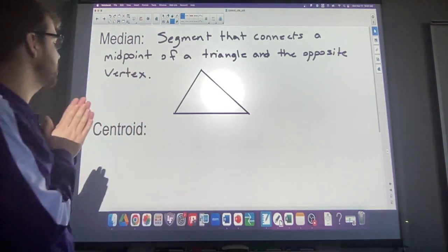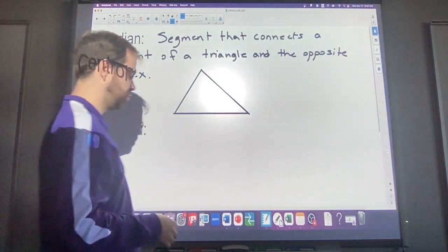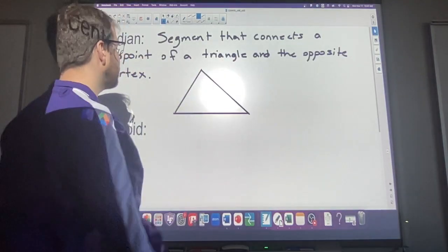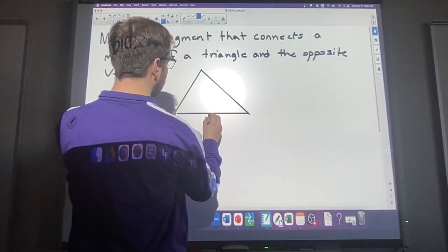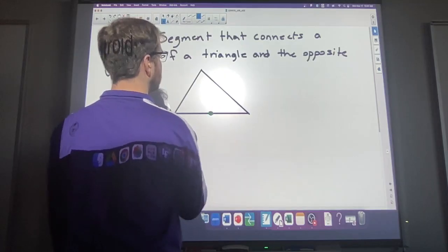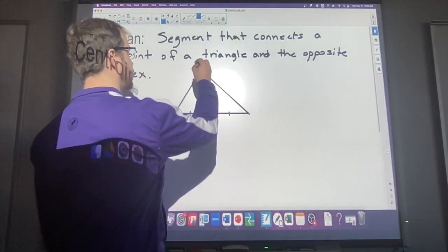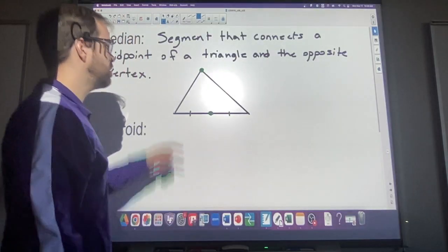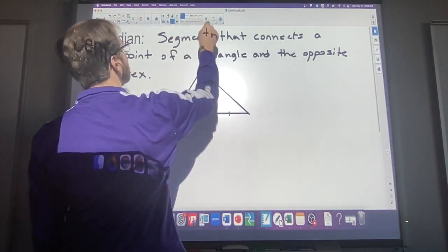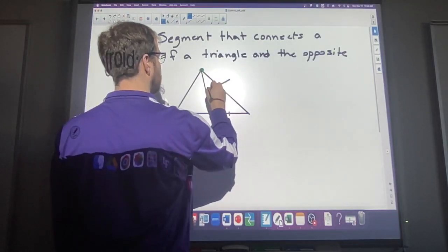All right, so what we're going to do is make a segment that connects the midpoint of a side of a triangle to the opposite vertex. I guess I should say the midpoint of a side of a triangle. That'd probably be more accurate. I think you know what I mean. So let's say I take a ruler and I find the middle of this side here, which we'll say is right here. Just to be clear, I'm going to label this as the midpoint. And then I'm going to connect that to the vertex opposite of that. So, like so, we have a median. All right, this is my median.